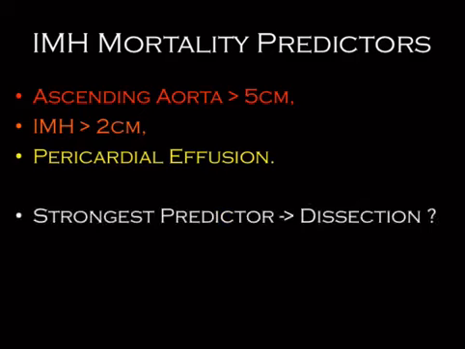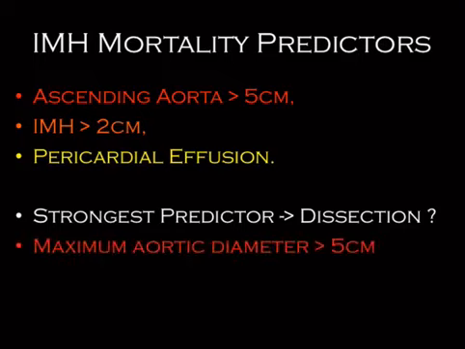Here's a good question. What is the strongest predictor for progression to dissection? So remember I said that intramural hematomas are just bleeding within the vessel wall without a tear. So what would be the strongest predictor for progression to a tear? And that would be size. So it's one of those Laplace law things where bigger means more pressure, more likely to rupture. So remember that if you've already got a stretched wall and then you've got bleeding within that stretched wall, it's more likely to tear, which just makes sense.